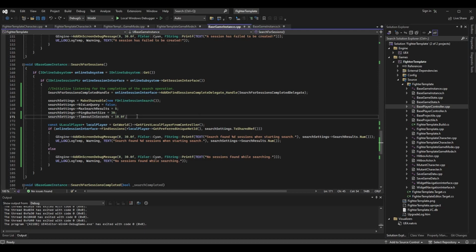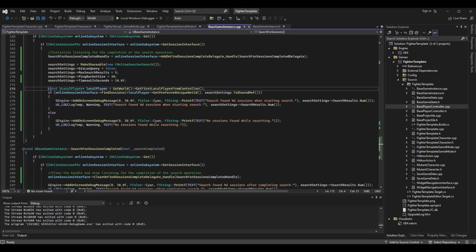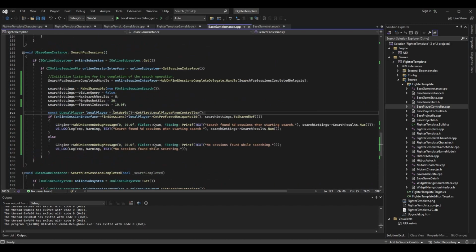Now, after we've set up all of our search settings, we need to actually start searching for sessions, of course. And again, similarly to host session, we need to know the player that is initializing the search, and we can do it using this very simple method coming from the Unreal documentation. So we set up a ULocalPlayer pointer called localPlayer, and we set it equal to GetWorld()->GetFirstLocalPlayerFromController().